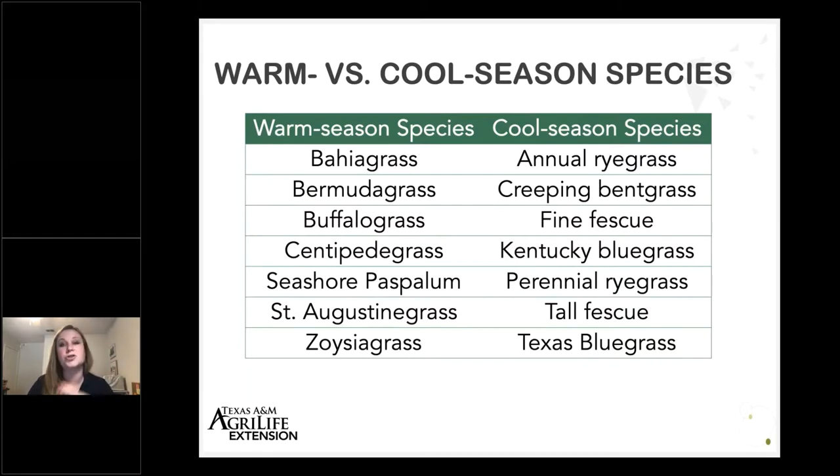The Dallas-Fort Worth area is almost where the line is drawn for buffalo grass — further east and southeast, native grasses may not thrive as well. On the cool season side, tall fescue is a popular lawn choice grown in the panhandle around Amarillo and Lubbock, and also in far west Texas and El Paso. The two most grown cool season grasses in Texas are annual and perennial ryegrass, which are used to overseed turf grass areas like baseball fields and golf courses.